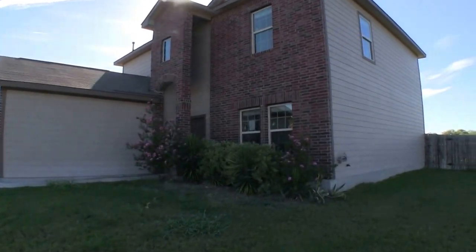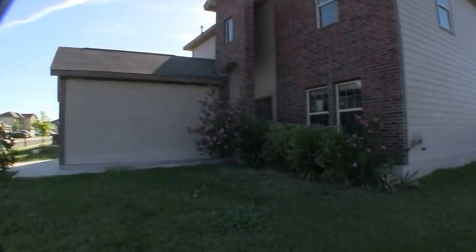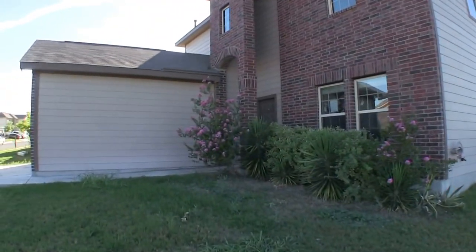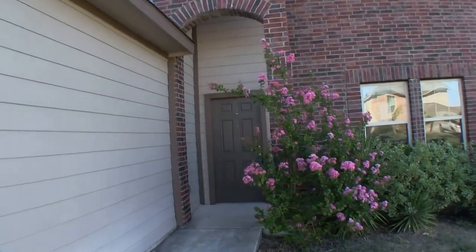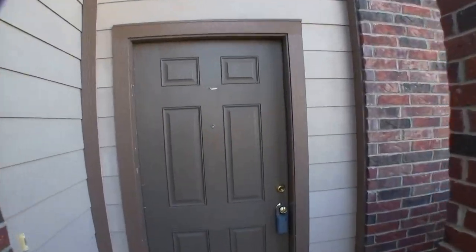The exterior of this home is a combination of brick and hardy plank, and exterior-wise it's in really good condition — it almost doesn't need anything on the exterior. You have this large side here and you're probably not going to have any neighbors behind you because of the way the lot is situated, which is very nice. Privacy down at the end of the street, and Mission Del Lago has a nice golf course over here.